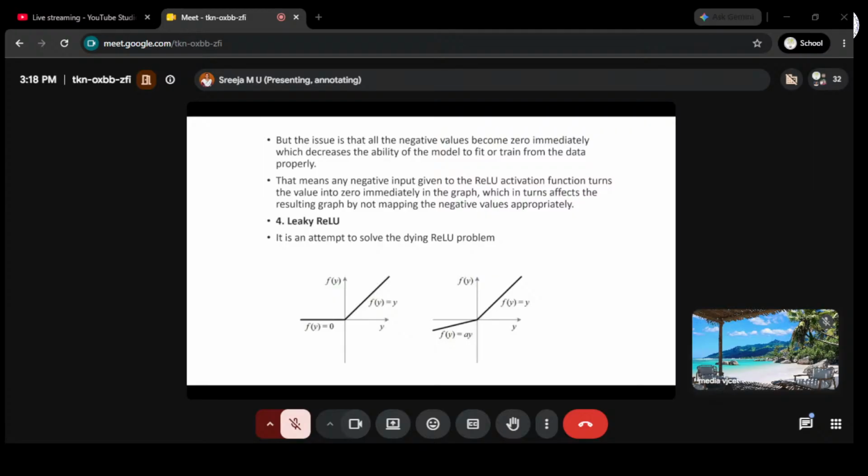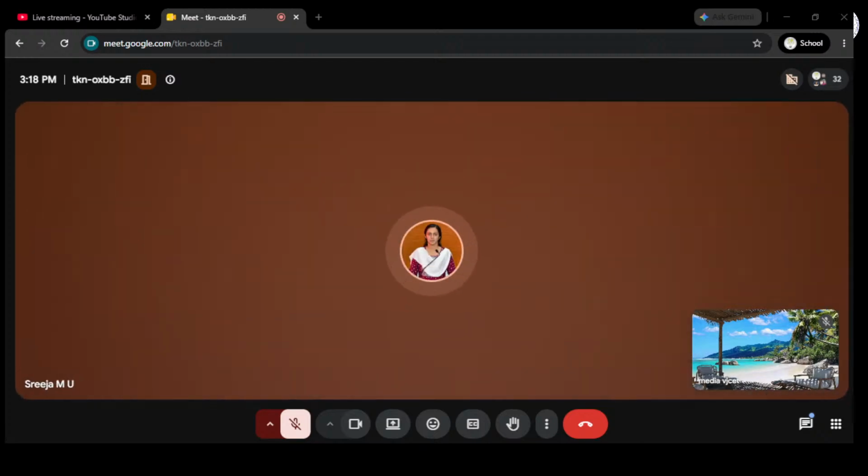Then shall we move ahead with the implementation part of decision tree? I've taken a simple example. I'm not sure if that is enough, but I'll share that Colab with you so that you can try it out or change the dataset and try it out for yourself. So I'll stop presenting here. With that, I'll wind up with the decision tree implementation.